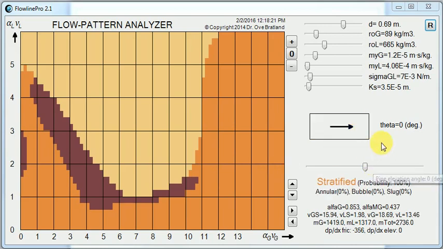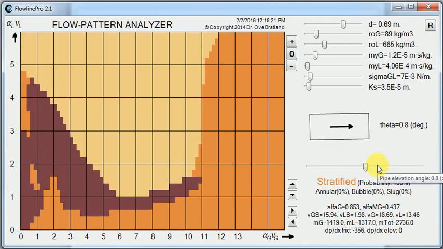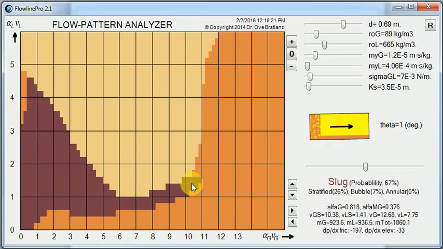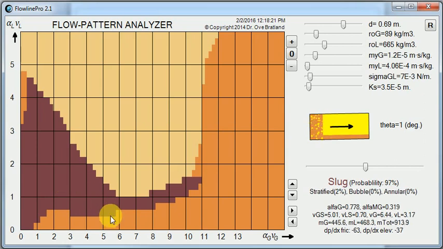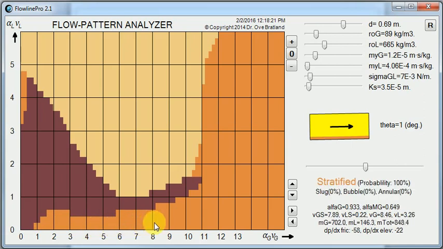Now what happens if we increase the angle? Now it's horizontal. Suppose we increase the angle a bit. We see that has consequences for the flow regime. I go up to let's say one degree uphill. So we are now using a 90 degree scale, so 90 degrees is vertical and zero degrees horizontal. So this is slightly uphill. We see that the slug part becomes much much larger, indicating that such flow lines are very very sensitive to the elevation angle when we are near horizontal pipe. So we see as long as we stick to high enough gas volumetric flows we will avoid slugs in this case.